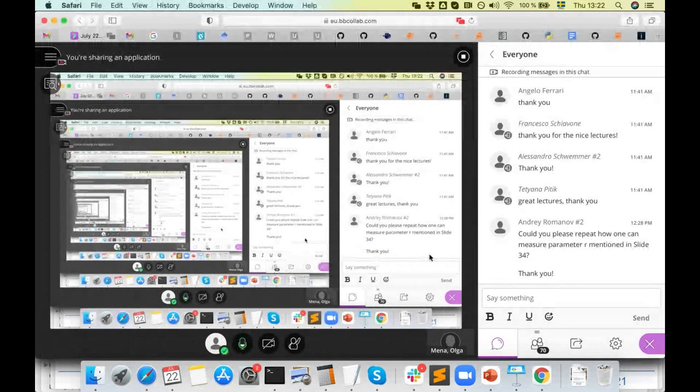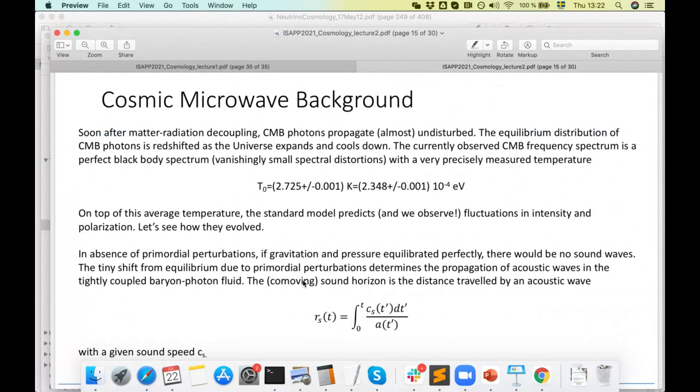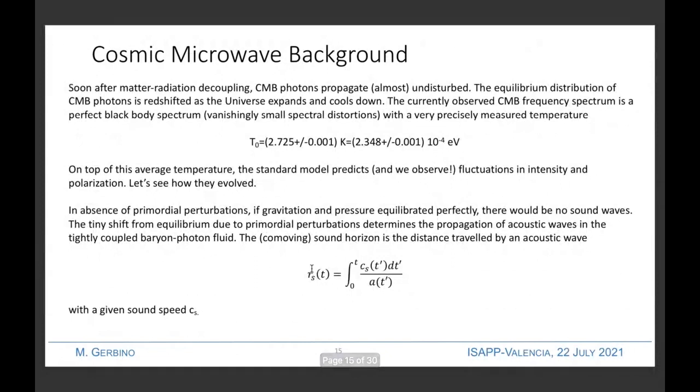So questions for Martina, more questions? I guess they are waiting to ask you this afternoon, all right? Okay. If there are no questions, I will use the next few. We have until 1:30, right? Correct. You are right, Martina. Absolutely right. Okay. So I will use just the last few minutes to introduce the cosmic microwave background. That's fine. We can profit from this extra time. Thank you, Martina. Okay. Please.